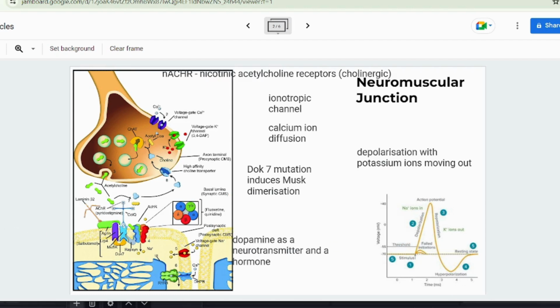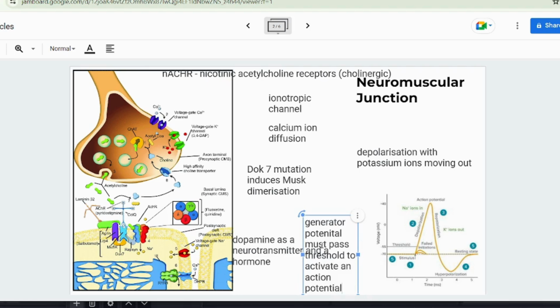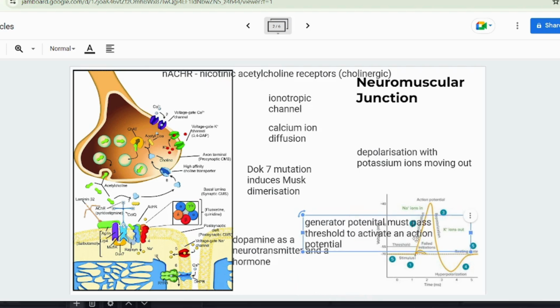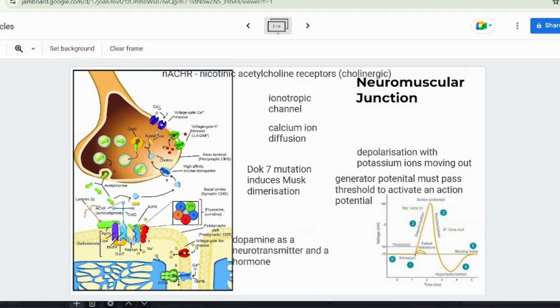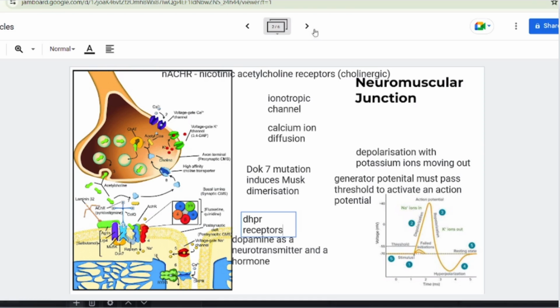When an action potential arrives from a motor neuron to stimulate a muscle cell, it depolarizes the sarcolemma. Depolarization spreads down the transverse T-tubules, which is detected by DHPR receptors, which act as a voltage sensor but are really a calcium channel. DHPRs are coupled to ryanodine receptors on the sarcoplasmic reticulum, triggering the release of stored calcium ions into the cell, which bind to troponin to initiate muscular contraction through the cross-bridge cycle.